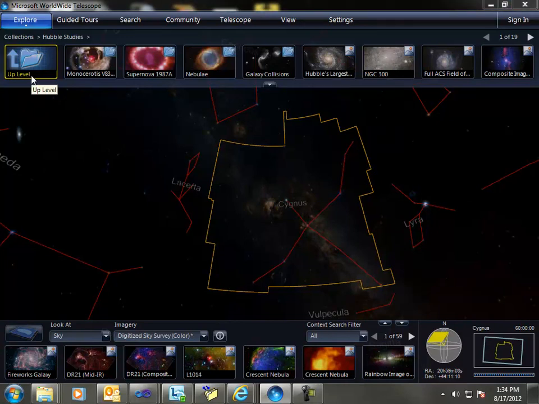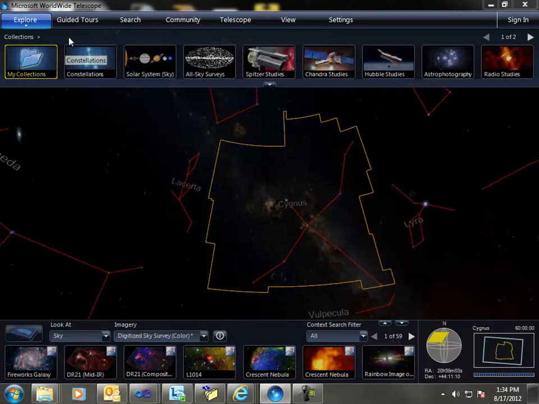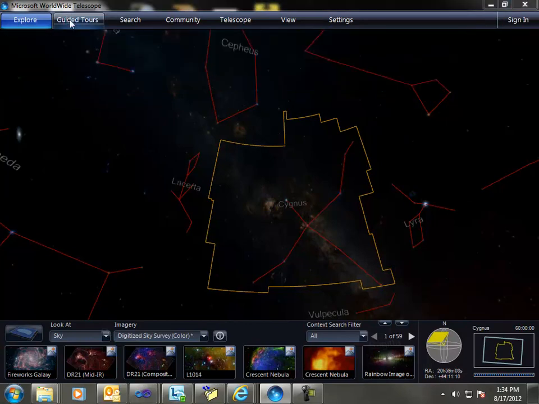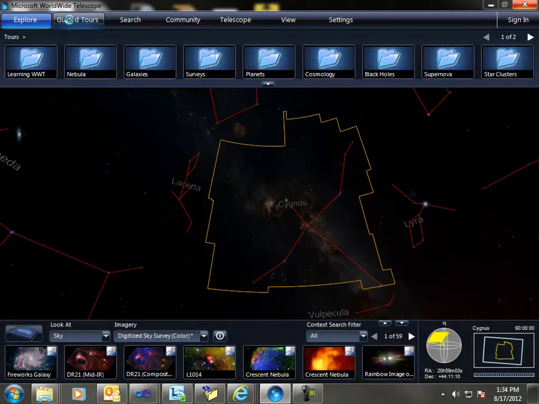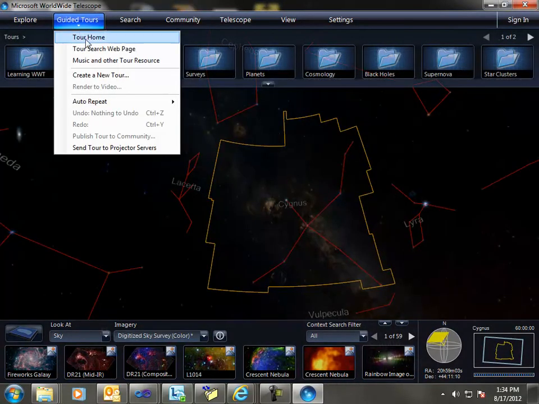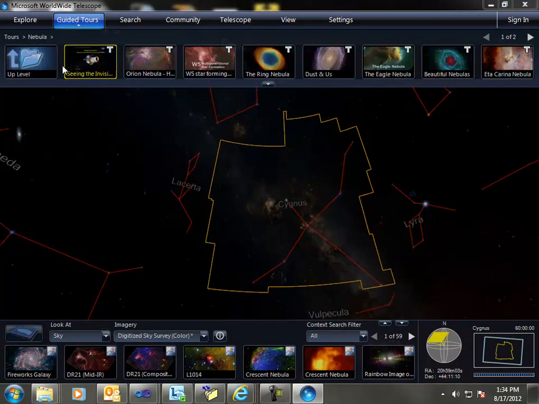But on the flip side of that, when you go and play a guided tour, you can go through and play the tours one at a time, or use the auto repeat and turn them to all, and then you can walk through entire groups and play every tour. And what this will do is ensure that the tours are downloaded into the cache, and that all the tiles that those tours use will be downloaded onto the cache.